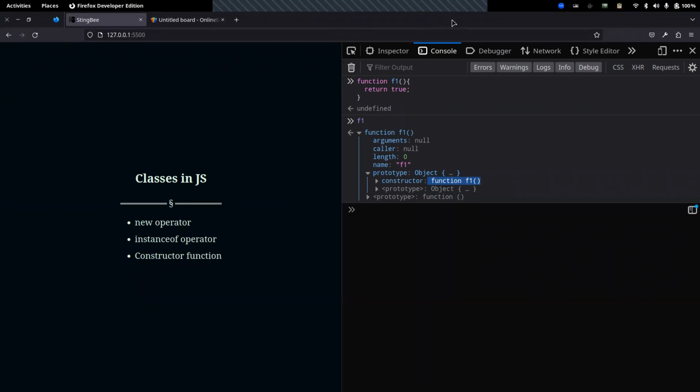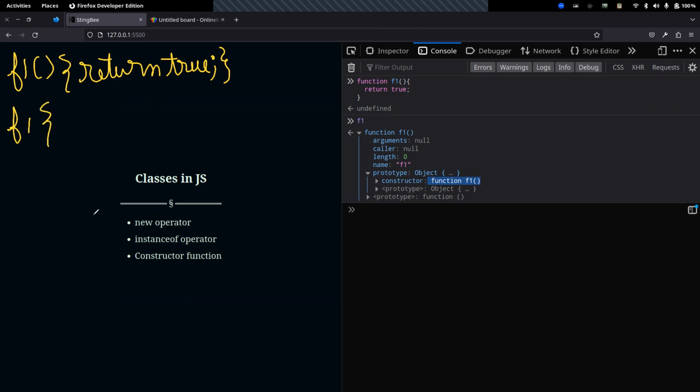If you don't know, in JavaScript everything is an object. When we create a function, say we created this function f1 that is just returning true, pretty simple one, what actually JavaScript did? JavaScript created an object named f1 with some specific properties that are listed here.